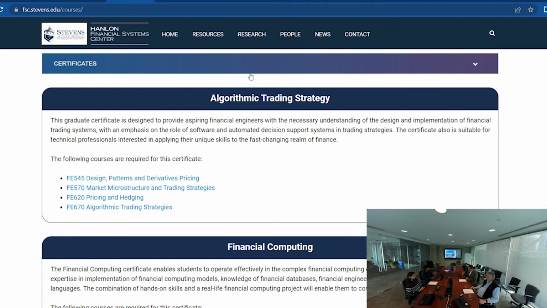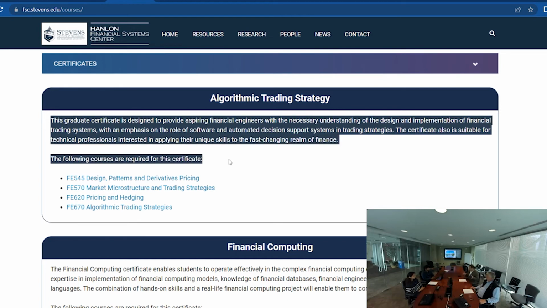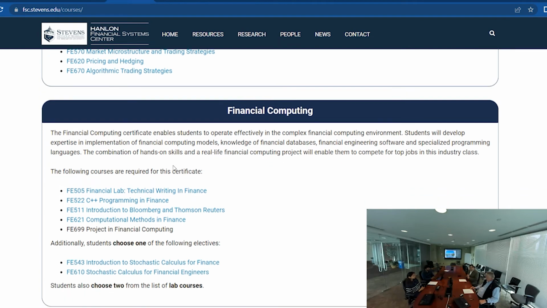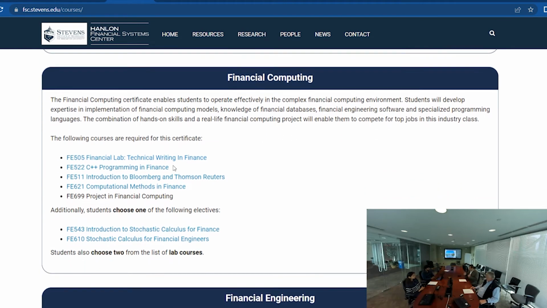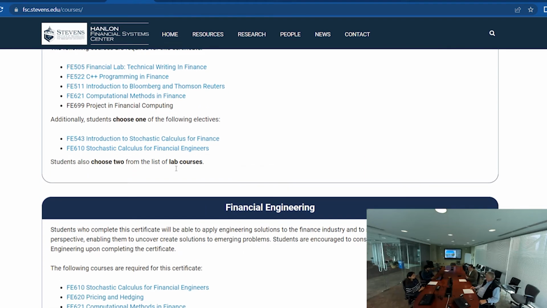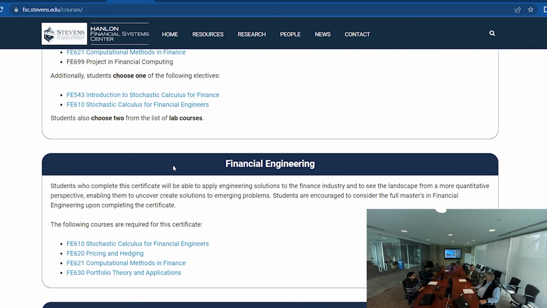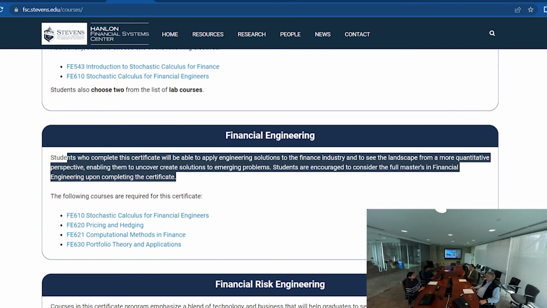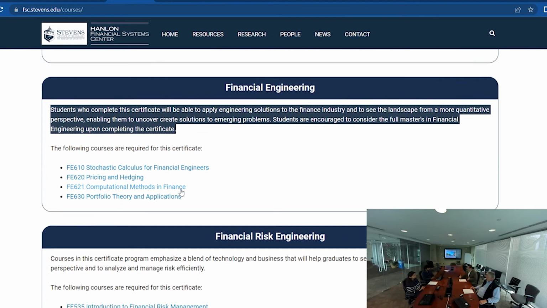Even within financial engineering and financial analytics, there are different areas. We have a certificate in algorithmic trading, with 4 courses in that specialization. There is a specialization in risk management, where you can end up in risk management in a bank, which has 4 different courses. We have a specialization in financial statistics, where you can end up as a data analyst, and again there are 5 courses in that specialization.